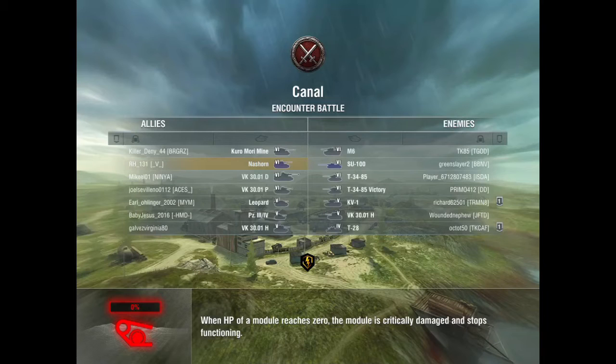Now, I'm not sure why the SU-100 decided to shoot me. I mean, I am a lightly armored tank destroyer, so he goes for the HE. And he brings us down to about nothing, basically. I thought he was going to go for the VK, which is why I stopped there.